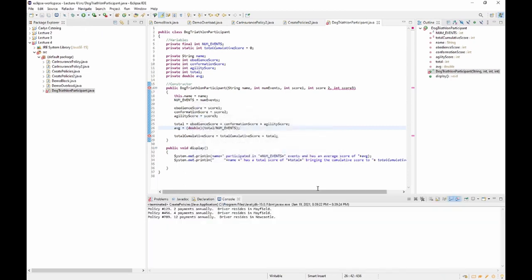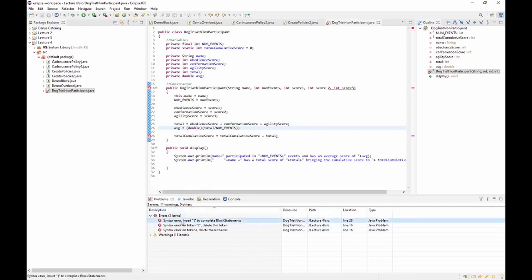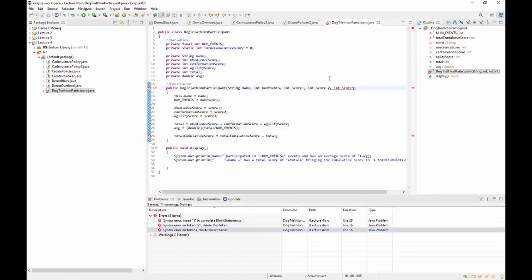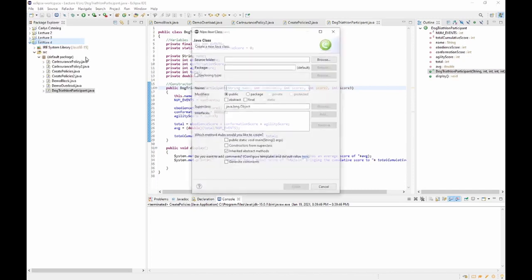Why doesn't it like me? Problems. Line 16, delete these tokens. Oh, because I put a space. There we go. It should be happy now. Beautiful. Sometimes you just gotta compile and see what happens.